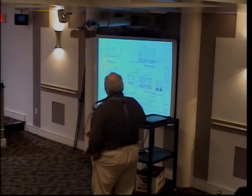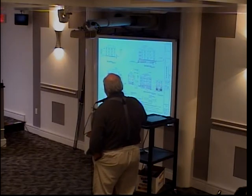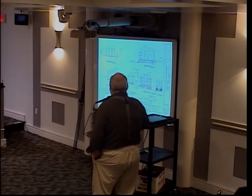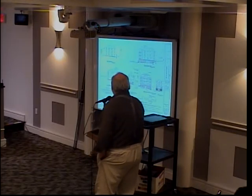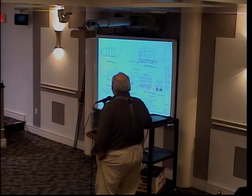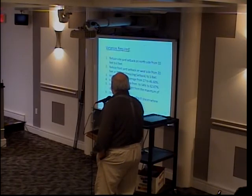Here's an elevation that shows the relationship on the street. So you see that corner building, the space between that building and the proposed building, then the driveway and the space between that building and the neighbor to its south. We think that's the fairest way to balance out the space and how that works. And the space between this building and the existing building is actually more than is there now, although this is obviously a taller building than the existing.